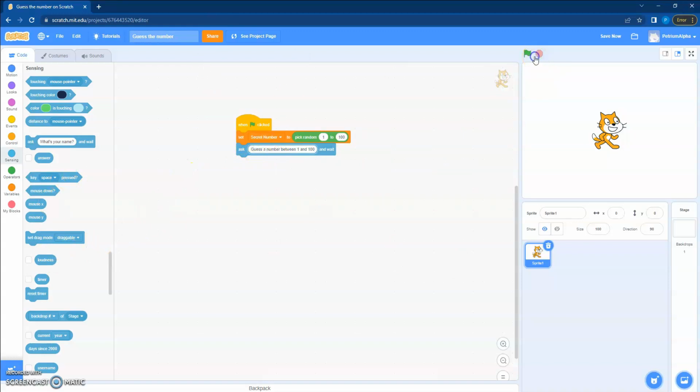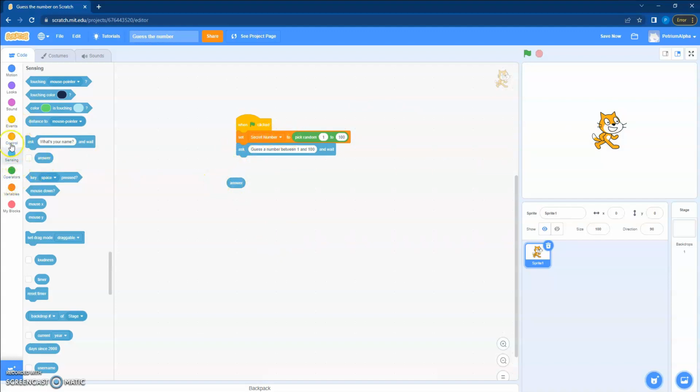Now if I play this, there's this box here where I can type numbers, and I type a number in. And that number that I typed is going to go into this pre-made variable called answer. If I click it, see, that's the number I typed in. So now the computer has to find out if the number that the player guessed was higher than the real number, lower, or if they got it correct.